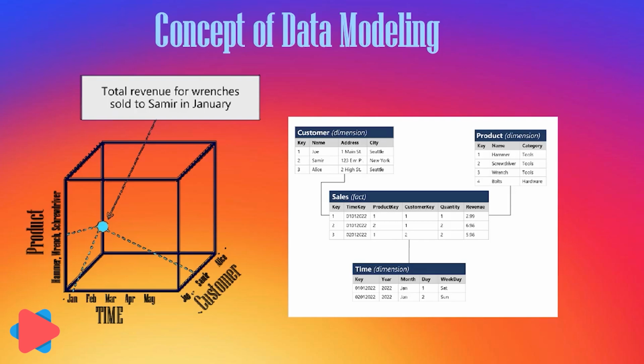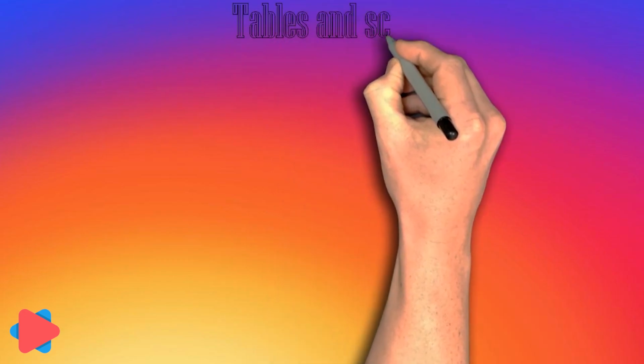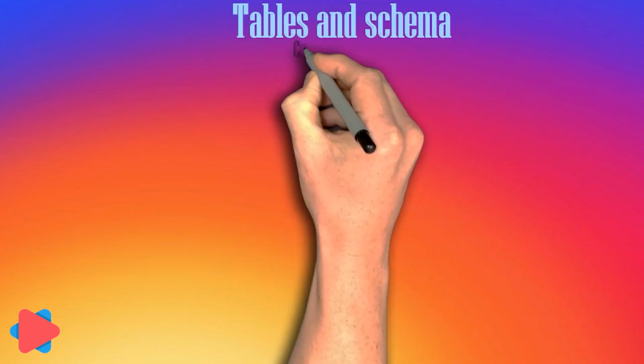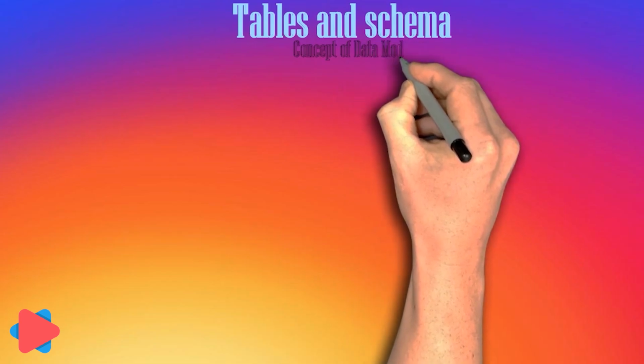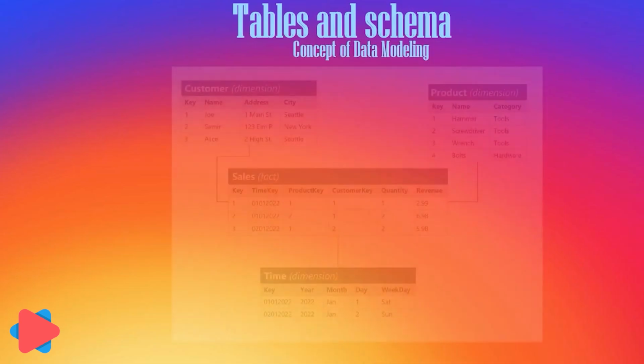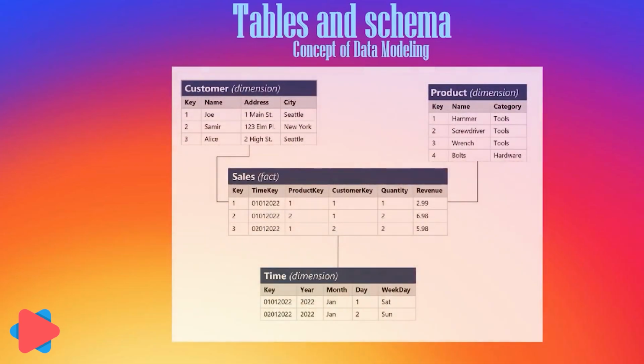Conceptually, the model forms a multi-dimensional structure which is commonly referred to as a cube, in which any point where the dimensions intersect represents the aggregate measures for those dimensions. Dimension tables represent the entities by which you want to aggregate numeric measures. For example, product or customer. Each entity is represented by a row with a unique key value. The remaining columns represent attributes of the entity. For example, products have names and categories and customers have addresses and cities.